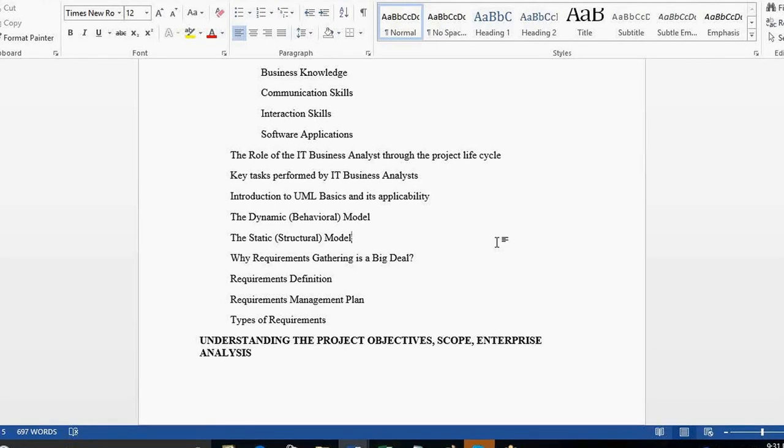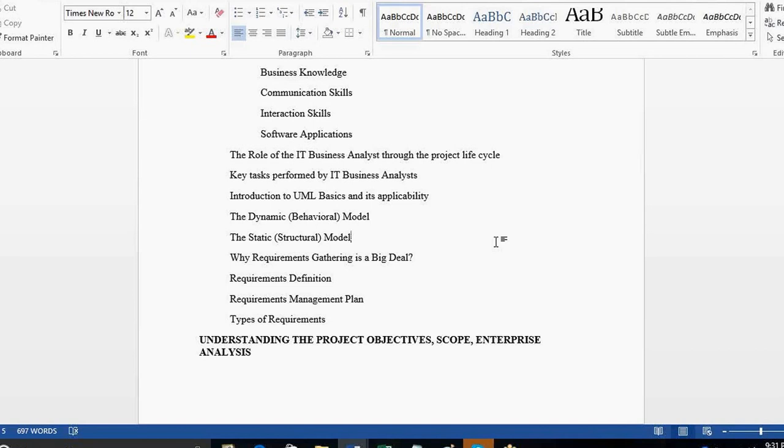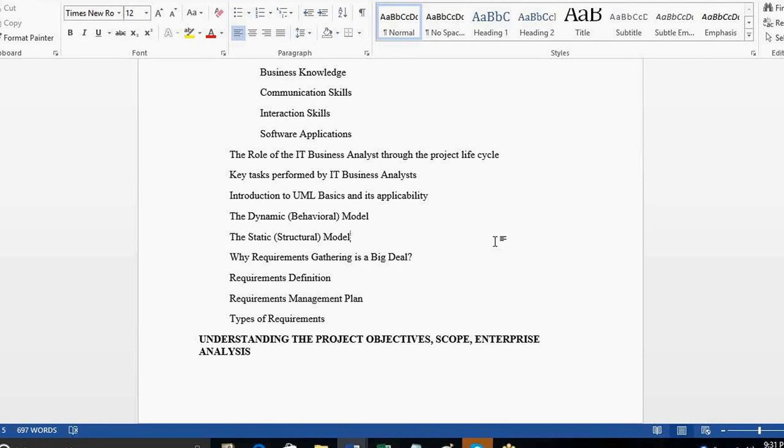I think requirement gathering is a very big deal because first of all, we need to get the right information and understand, articulate, and then we pass on the information in terms of a document to the development team. That becomes a challenge. What you understand, what you get, what you put on the document, and how do you pass it on to the development team. Yeah. So, good one. I like that.